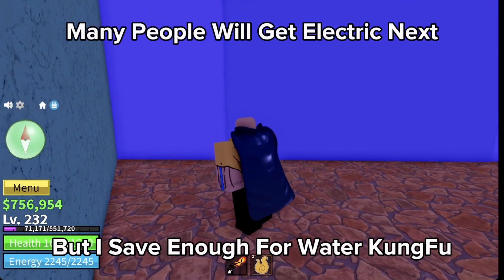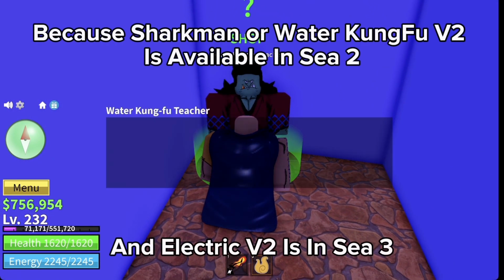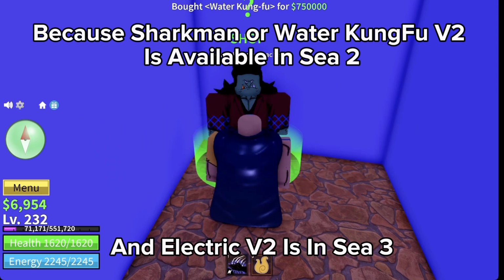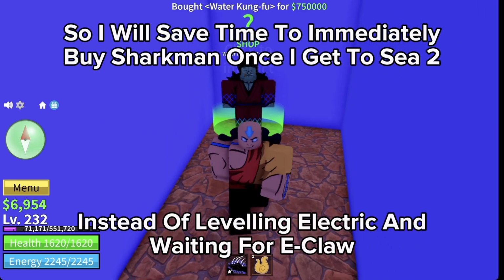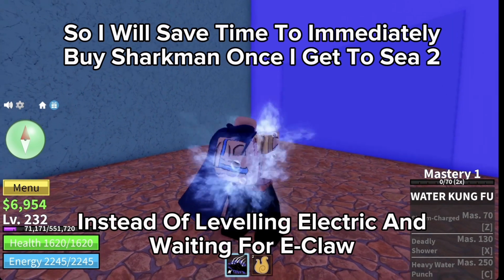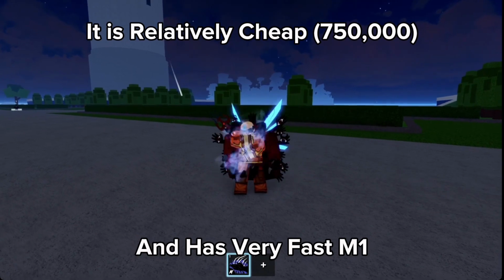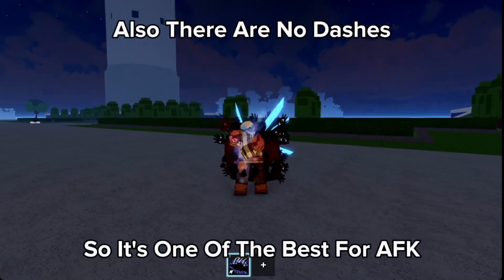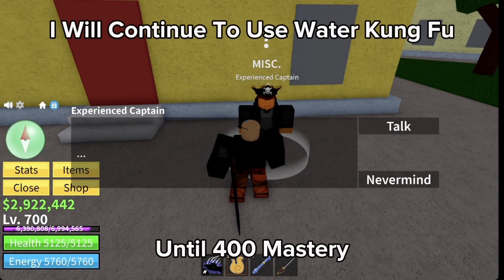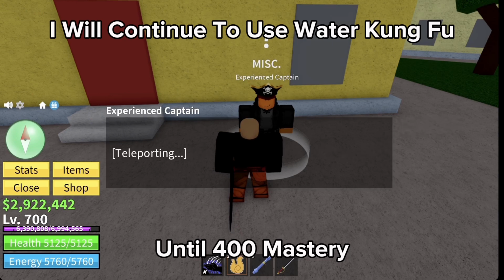Many people will get Electric next, but I save enough for Water Kung Fu, because Sharkman, or Water Kung Fu V2, is available in C2, and Electric V2 is in C3. So I will save time to immediately buy Sharkman once I get to C2, instead of leveling Electric and waiting for Eclaw. It is relatively cheap and has very fast M1. Also, there are no dashes, so it's one of the best for AFK. I will continue to use Water Kung Fu until 400 mastery.